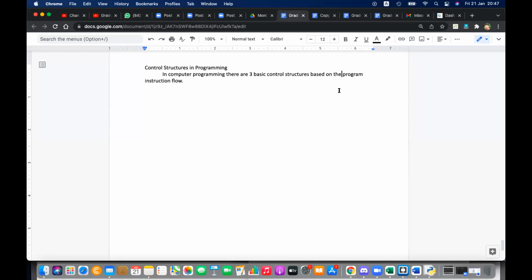Then at a junction, you can decide whether to turn right or turn left, or if it is a 4-way road, you can decide either to walk straight or walk right or left. You can select. That is a decision. You have to take that decision based on some condition. Let's say your friend's house is on the right side, then you go right. Let's say your friend's house is on the left side, you go left. If it's straight ahead, then you just walk straight. That is based on a condition you have to decide.